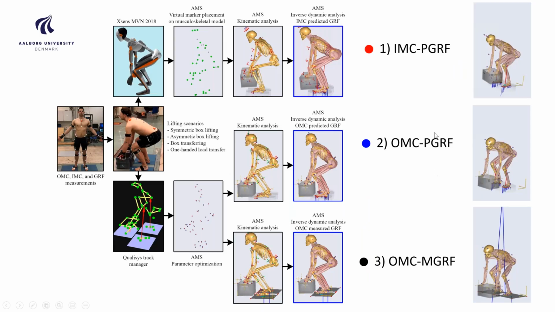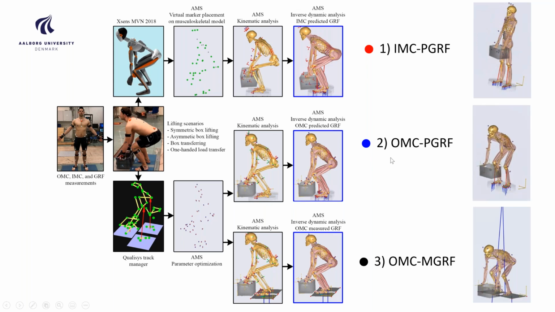And that's basically what you can see here in the next slide. You can see here we have the inertial motion capture model with the predicted ground reaction forces. And whenever the person is moving the body up and lifting the box, you can see there was some activation of these contact elements. So this is the model we are primarily interested in, how it agrees with the reference model down here, which I will come to in a minute.